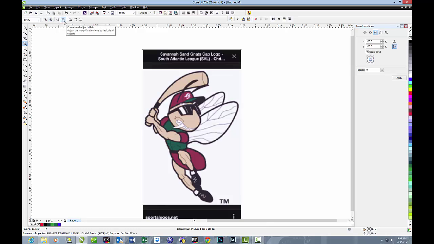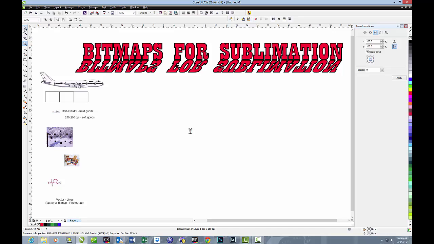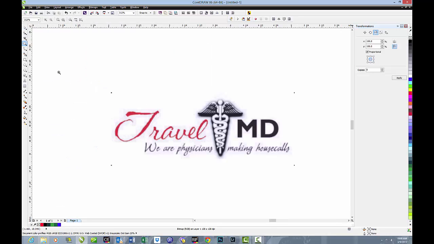Let's zoom back out and look at another photograph. This also came from the internet. There we go. You can see it's very small on my screen, and the reason it's small is because it's an absolutely horrible logo. It is so pixelated that it would be unusable in any form in sublimation. In this case, no matter what you did, it would not work. It would just look terrible.